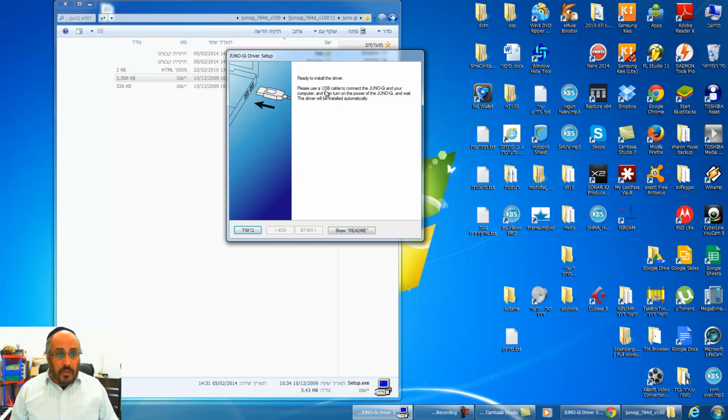Okay, please use the USB cable to connect the JUNO-Gi and your computer. Now I will connect my JUNO-Gi to the computer. We'll turn it on; the JUNO-Gi was powered off.